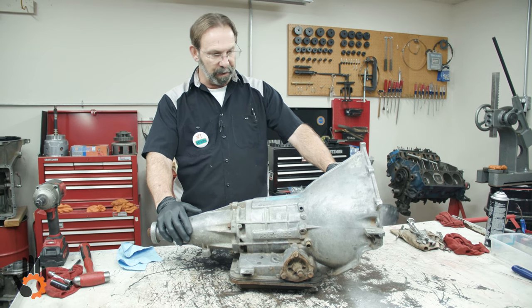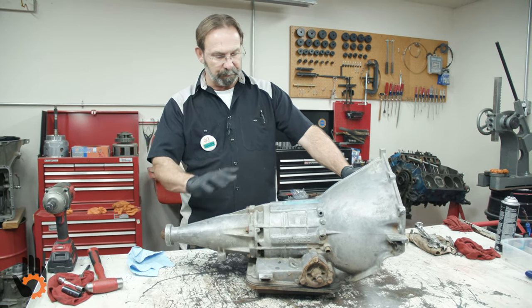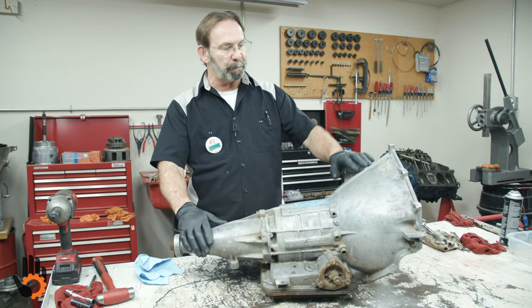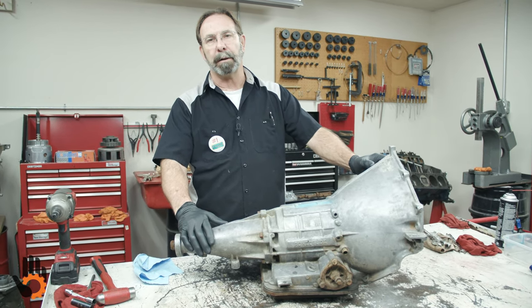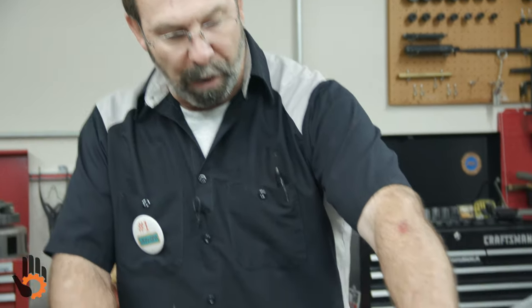So we're going to tear this one down for you, let you know what's inside here, give you some different information. This did replace the two-speed cast iron PowerGlide that was already out there back in the 50s, back in your good old 55 Chevys and stuff like that. Obviously, this was a much lighter unit than the cast iron one was, and much more popular. We'll start by taking the servo off over here.